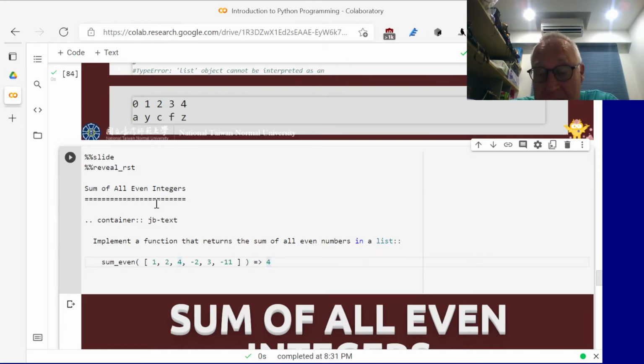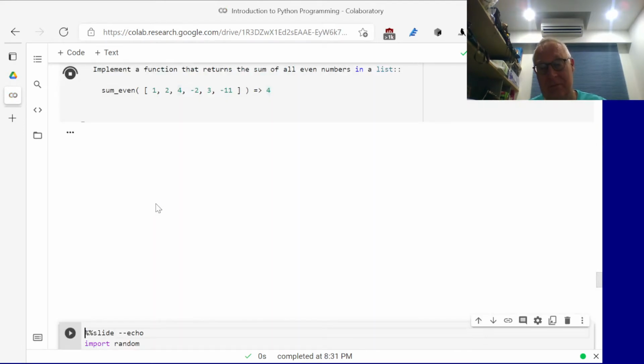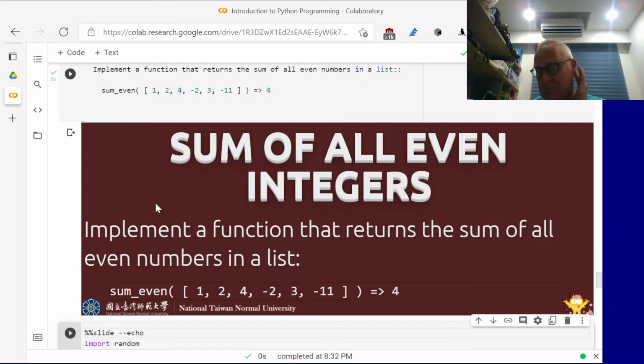The sum of all the even integers is 2, plus 4 is 6, minus 2 is 4, and that's the output. So see if you can implement that function in Python. Try it yourself on your Anaconda installation.